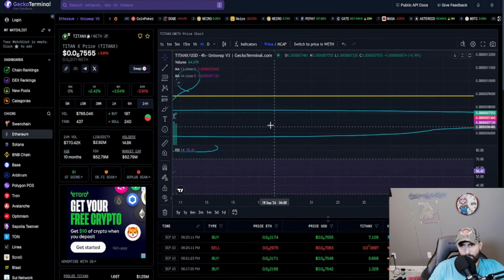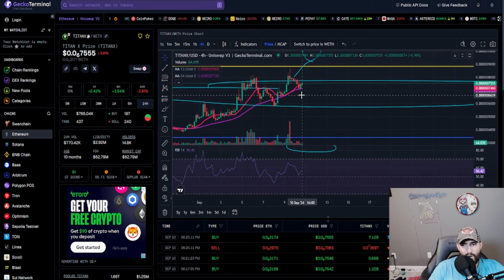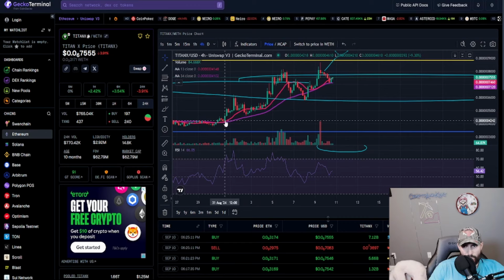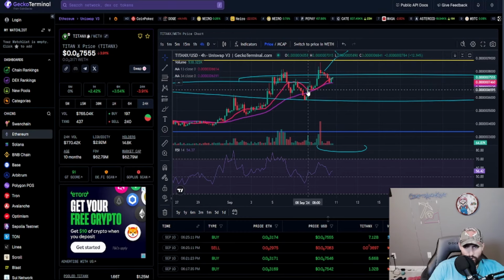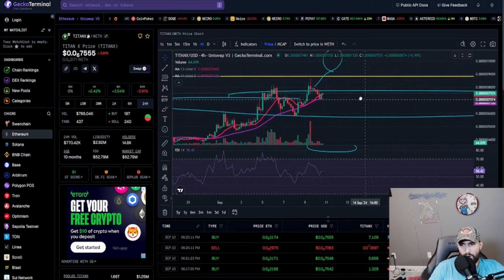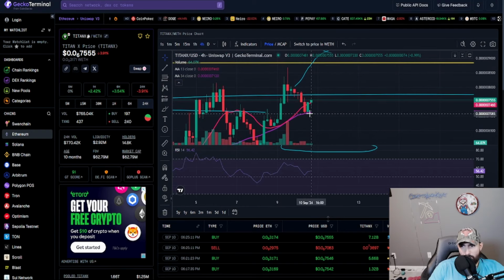I apologize about that. But luckily, right now even the 13/34 moving averages are also a great indicator for a support zone, which you can see here. It wanted to break on the 13, on the 34, but they held on the purple line. It's another support level here and here. It almost broke through here, but the buys came in on one single wick, or at least one single candle. You can see that it does pretty well whenever it comes. Not always accurate, but pretty good. And we can see that happening again right now. We saw that the 13/34 acted as a great support signal for some people, just enough for it to bounce out, which is great.